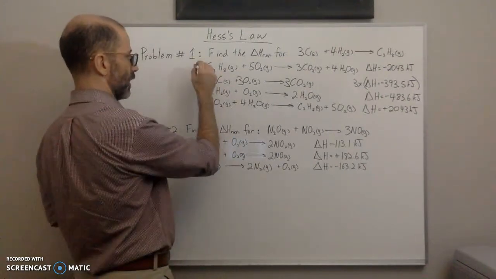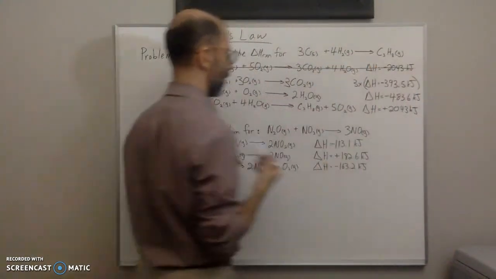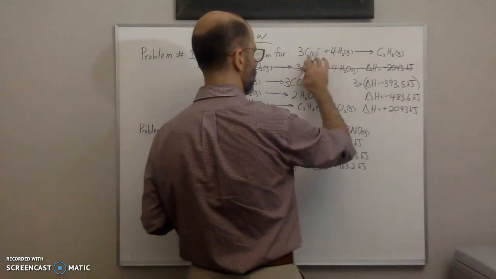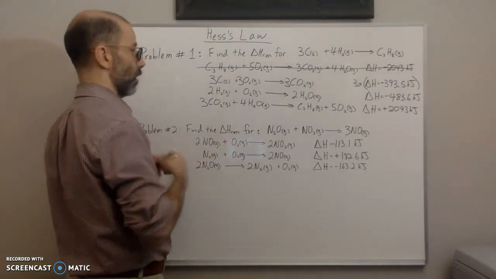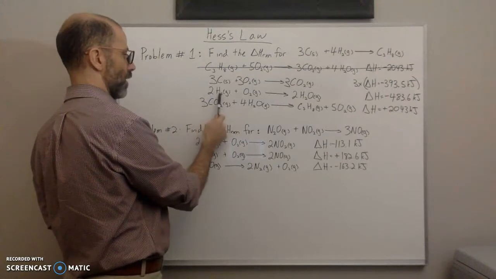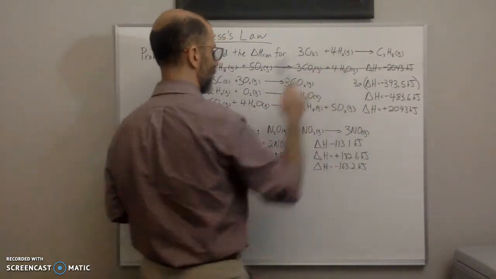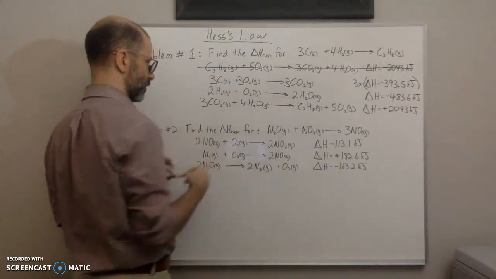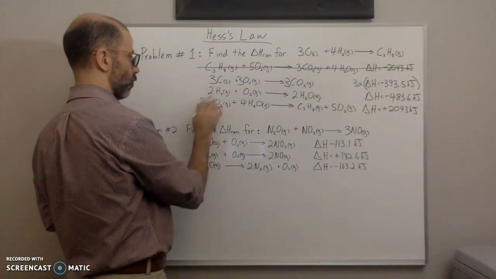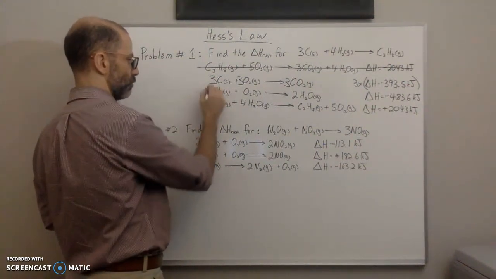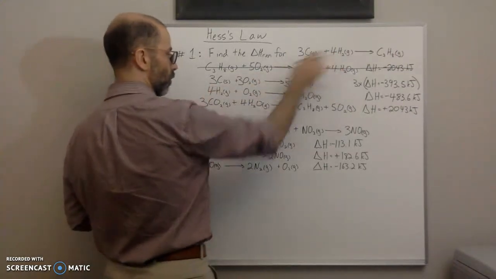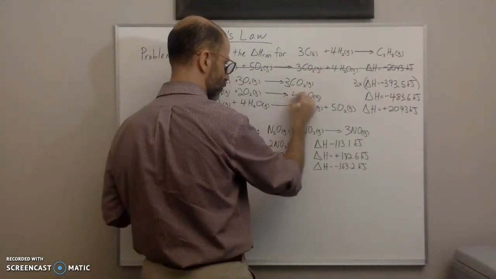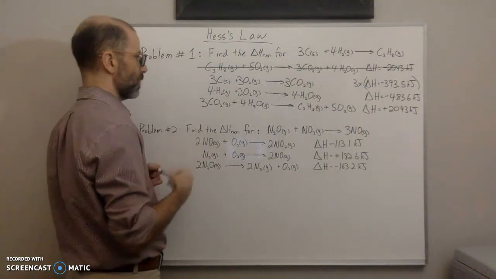So we can get rid of the old one since we don't need that anymore. We have this one now, with C3 here. The next thing we want to look at is the H2 gas. We have 2 H2 there, and we want 4 here, so we're going to have to multiply this equation by 2 to get the 4. If we multiply by 2, we'll get 4 H2 there, which is what we want for the reactants. We'll have to multiply this by 2 as well, and we'll get 4 waters.